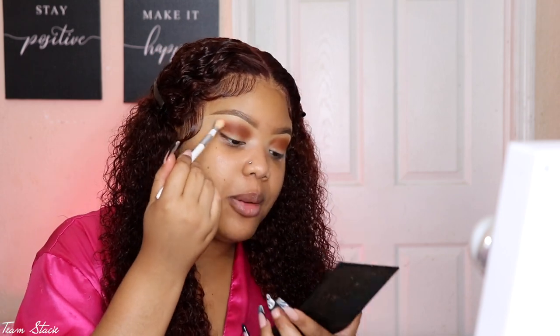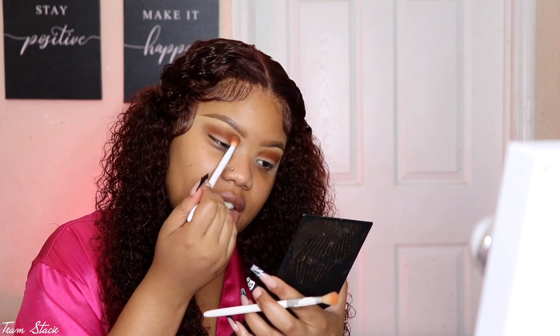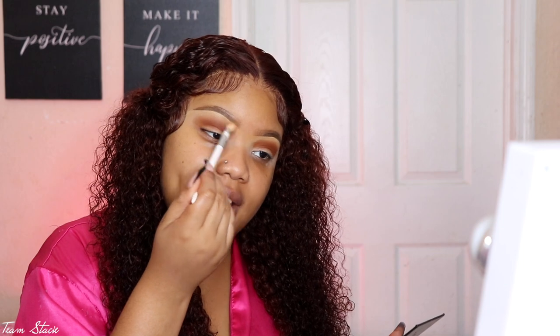So with the Wet n Wild brushes, for example, fluffy brushes, angled brushes, they're all sold at Dollar Tree, literally for a dollar. So definitely pick them up and get a few of them because they're only a dollar. You could probably get two or three of these blending brushes because sometimes you want to have extras on hand. So when you're blending like this, they're nice and clean. But as you guys see, we're just blending out the edge, making it nice and smoky.